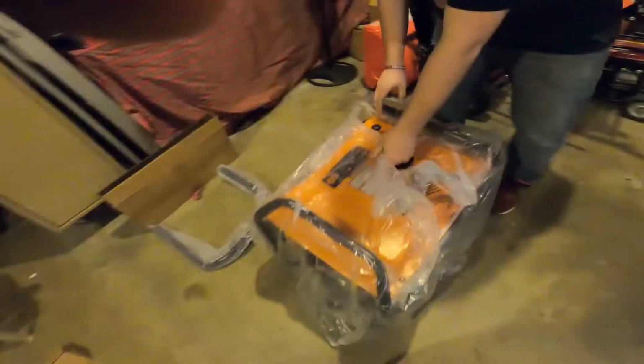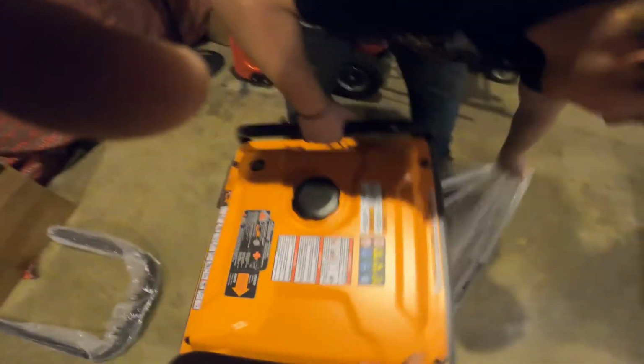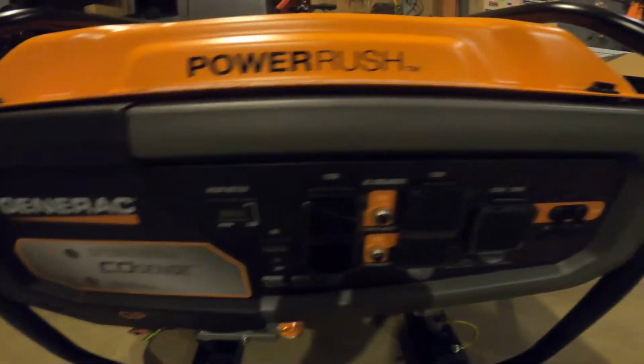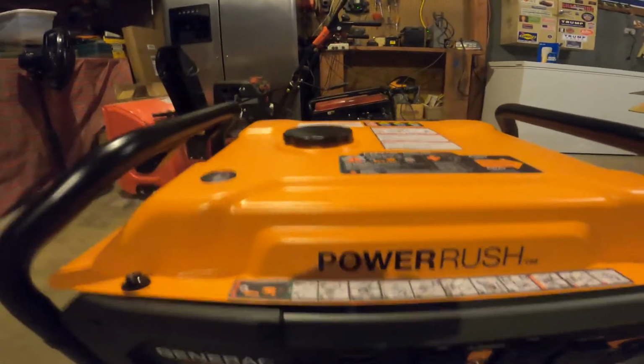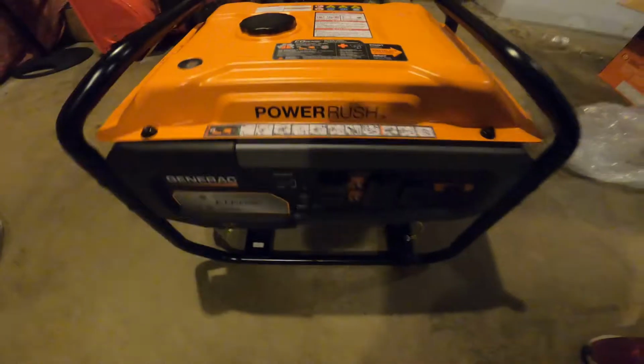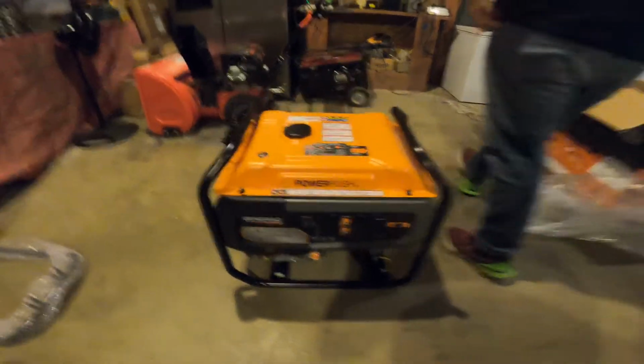Started that opening. All right. I did not quite expect to get it. And there she is, folks. Get this plastic off. She's a beast. So we're gonna get all the hardware put on it. It's the back side.